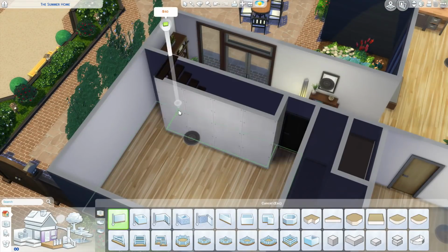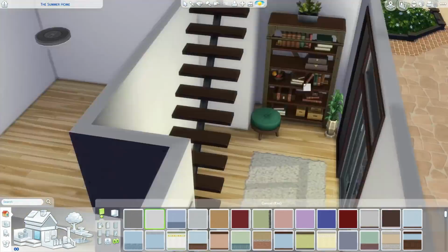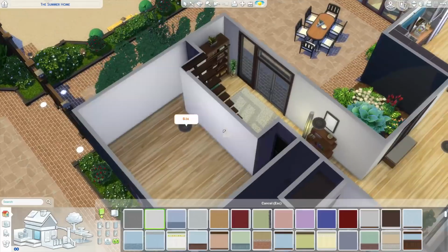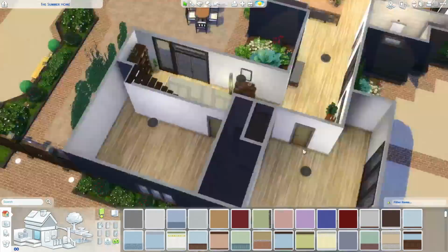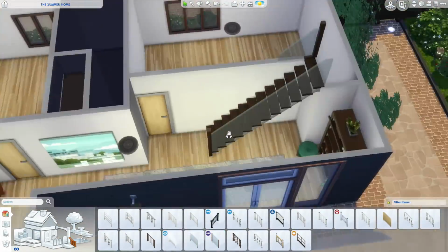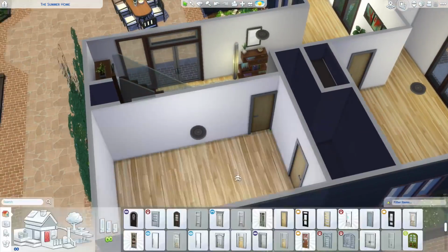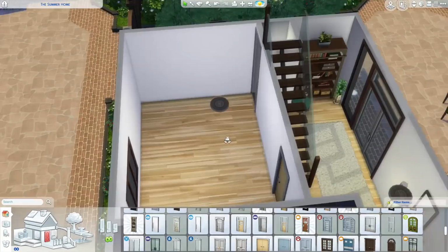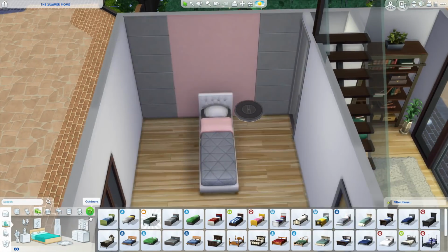But yeah, like I said, I've put them stairs in the hallway, and they're going to lead up into just a little snug area. I wasn't sure what to do with it exactly, so I just ended up turning the area that them stairs lead up to into a nice little cozy area to sit and read a book, and I've got a computer table up there and that.